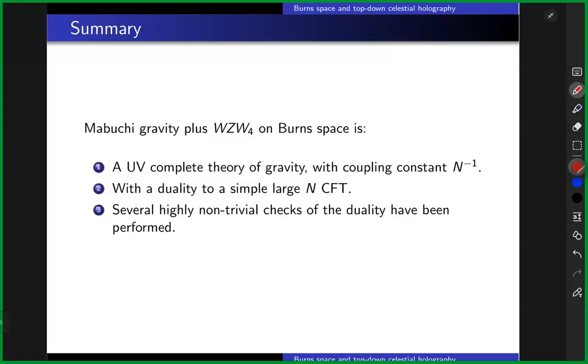This is not a rational thing, so it does not have a finite number of modules altogether. But if you just want ordinary modules, the ones where, for example, L0 is bounded from above and below, then there's a finite number of simple such modules. For example, you could take SU(2) level -4, which is the simplest example of a theory in this class. The mathematics of this is still a bit of a work in progress because of these peculiarities. But there are proposals for how to construct a modular invariant partition function using just a finite number of modules. But the theory is not rational in the conventional sense.